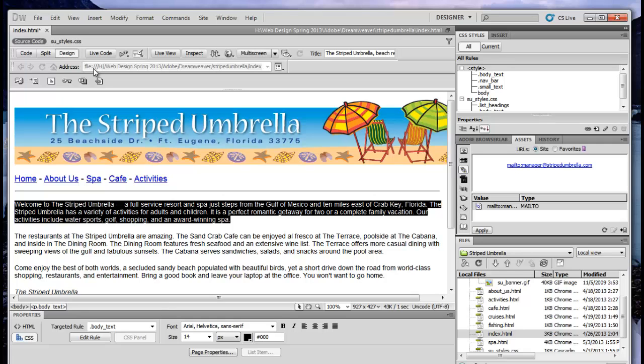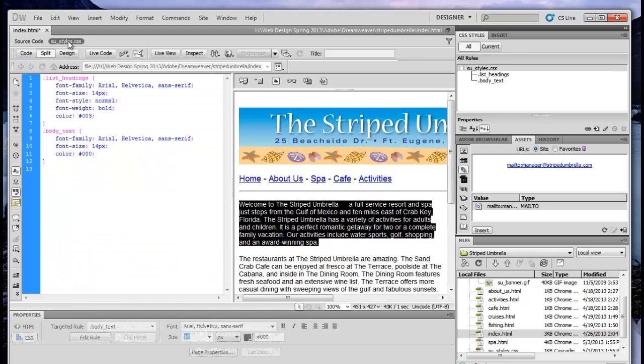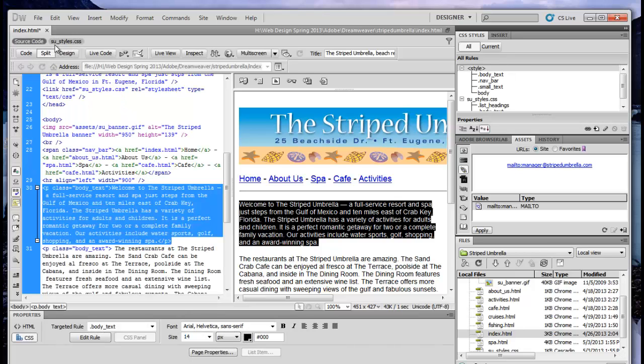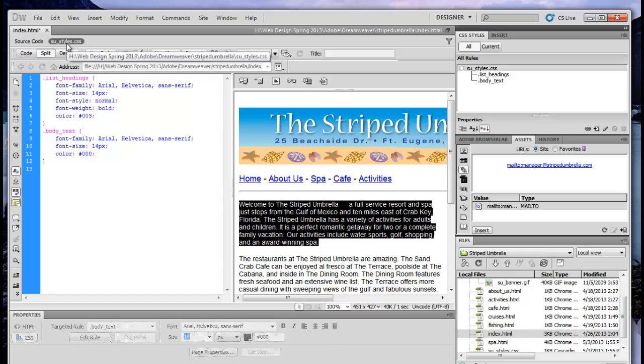So, always look at your codes. You can easily switch between your regular view and your CSS. Let's go ahead and look at our CSS code. And again, I just did that by clicking up here. This is giving me my CSS rule. Can I change my rule right here in my coding? Yes, you can. Go ahead and change it there. So we have seen lots of different ways to change that. And I can then switch back to source code also. No, we don't need to change it, but you can change it there.